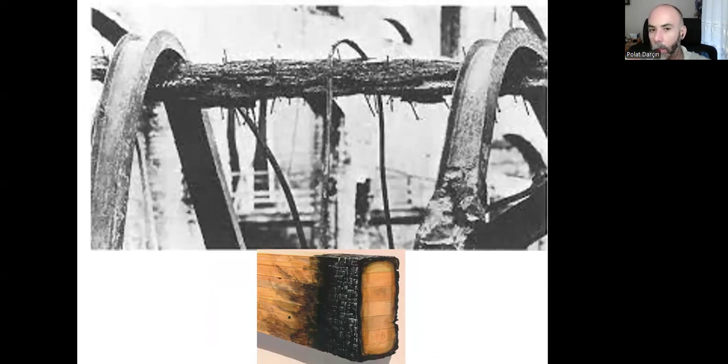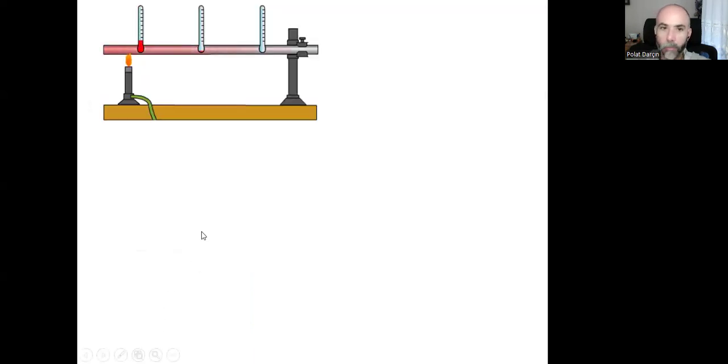So the structure will not collapse down. It will provide us more time to evacuate the users. As you can see here, this is a timber beam. It is burned, but it is still there. It didn't collapse down. However, the iron profiles, steel profiles, they melted and caused the structure to collapse down.